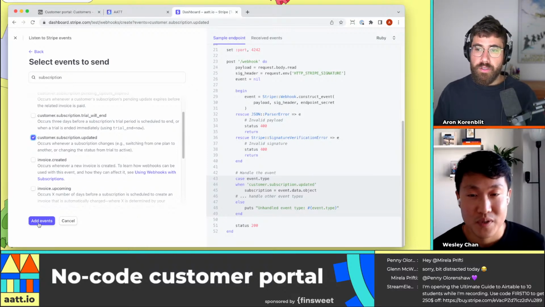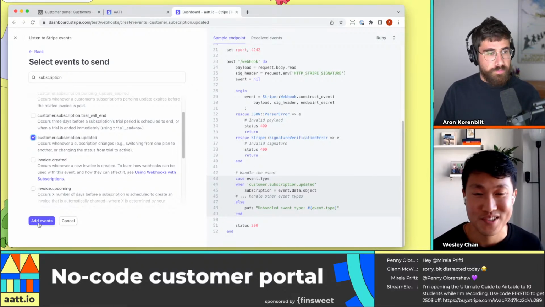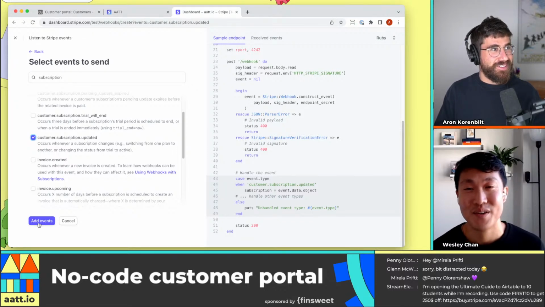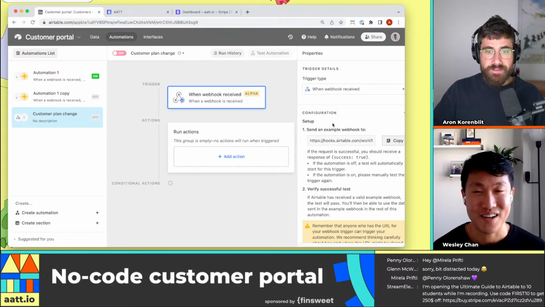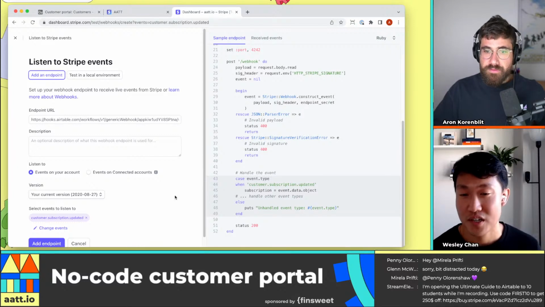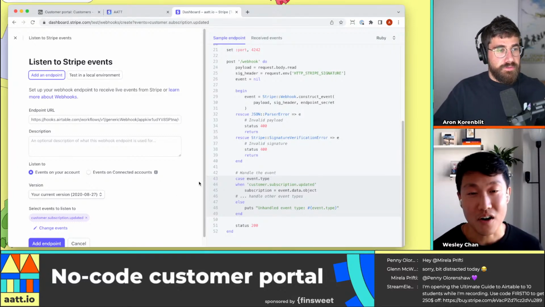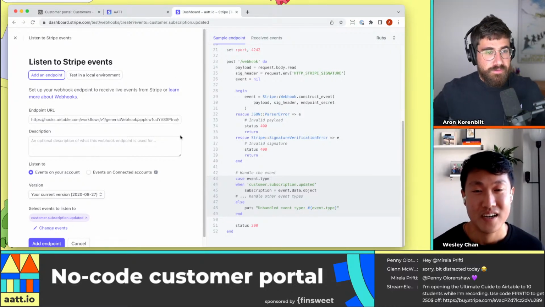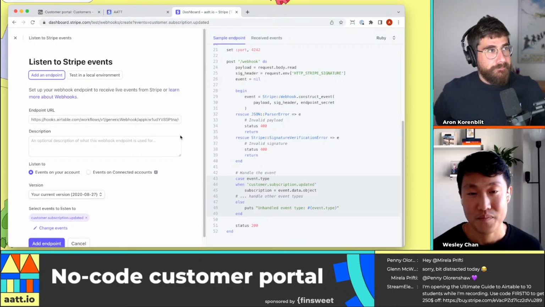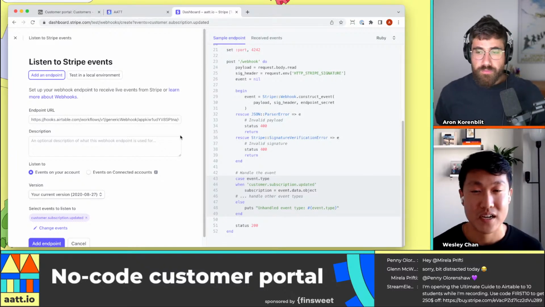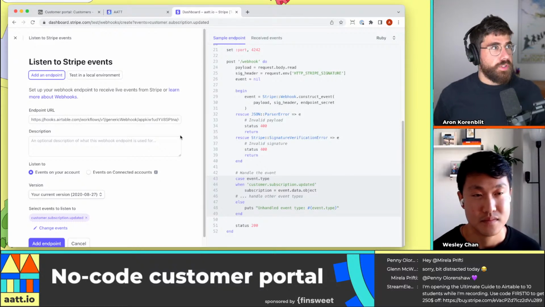Okay. And so for the people just quickly that aren't familiar with webhooks, I think CJ uses the analogy of a phone number. Yes. Essentially, in Airtable, we've created a phone number, which is the webhook endpoint. And in Stripe, we want to tell Stripe, hey, when something changes with this subscription, call or text this phone number, which is the endpoint, and let me know what has changed. And then in Airtable, we can use logic to determine, depending on what has changed with the subscription, make updates on my side. Yes.